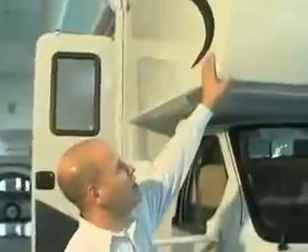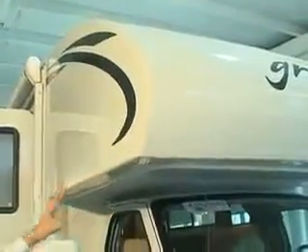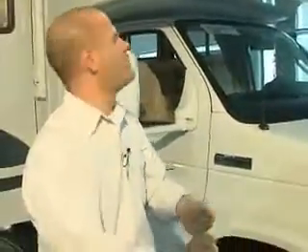The Greyhawk Class C has a ton of new features. First and foremost, look at the brand new exterior cap on the front of this motorhome. The cap is absolutely fabulous — less leaks. You're not going to get leaks like you get in other brands. A lot of other brands have a lot of seams, corner molding, and screws that rust — that old-style 1990s way of manufacturing. You're not going to see that with Jayco.